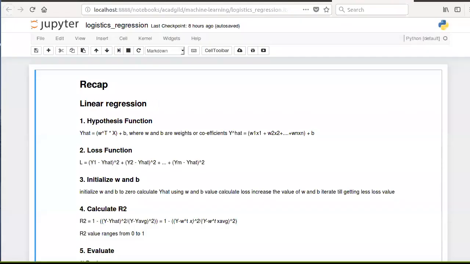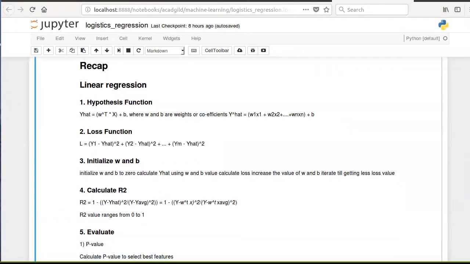You'll take all the 5 features, y1 and the corresponding y hat for y1, then for y2 the corresponding y hat, till y5. And then you'll calculate the loss.